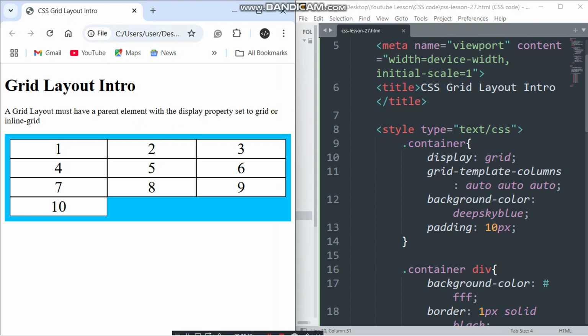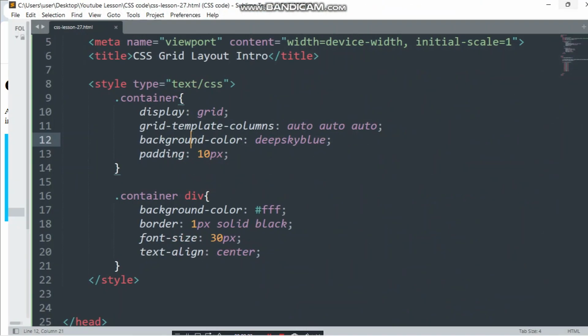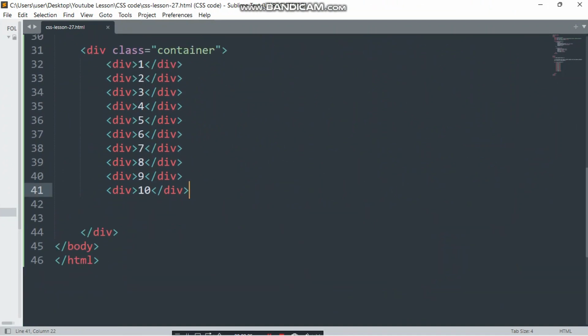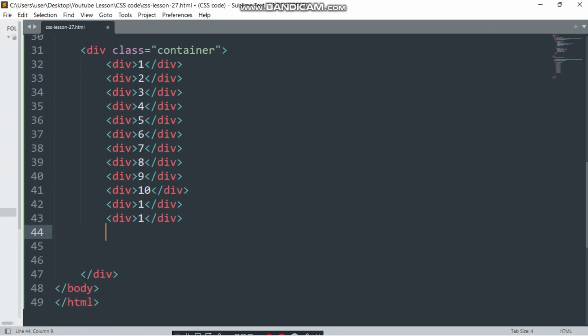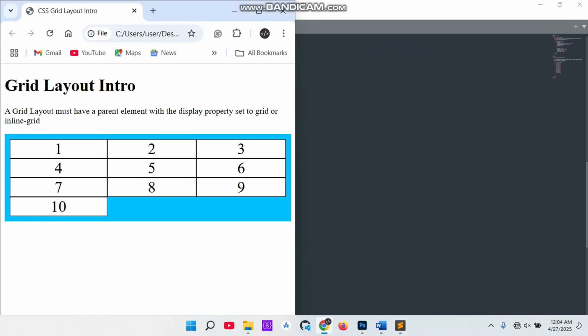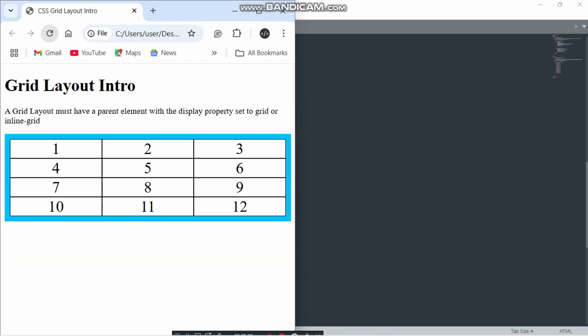Now good, this is what we have here. We have 1 2 3 4 5 6 7 8 9 10. Now let's assume we want to push our HTML work up to 12 different grid items. We can come down here, here will be 11 and here will be 12. When we save this, we are going to have an equal grid system. Good, now we have it like this. This is just our intro showing us how HTML and CSS grid system work.